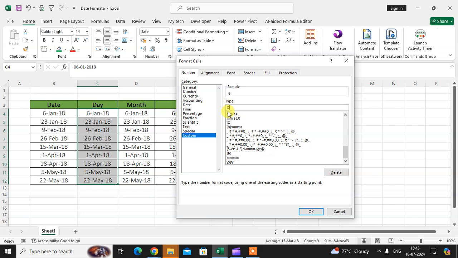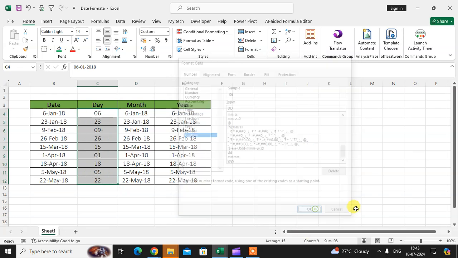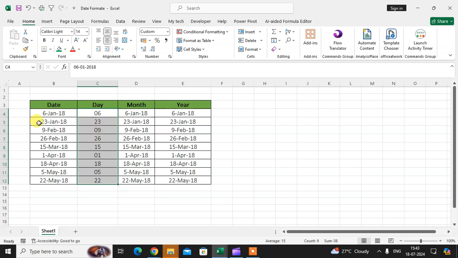When you enter 1D, you see in the sample that it shows 6, meaning day 6. If you enter double D, the sample shows 06. Just click OK and you see all the days, 06, 23, 09, showing here.